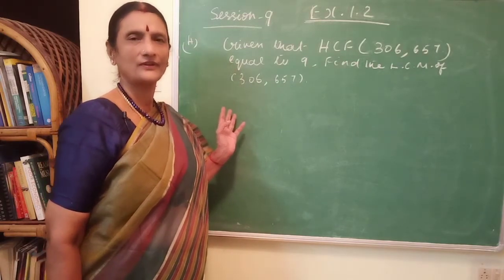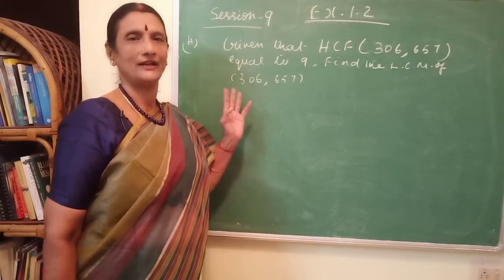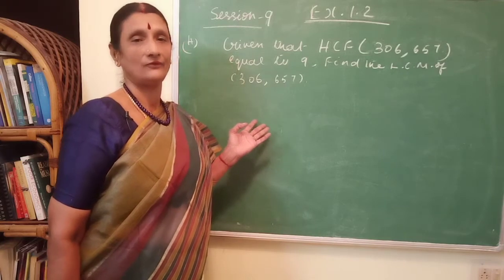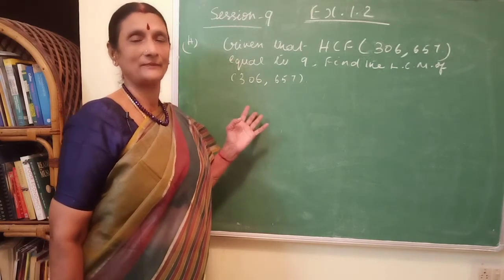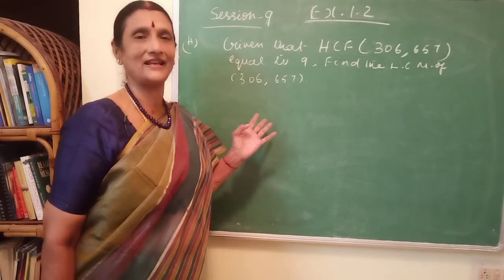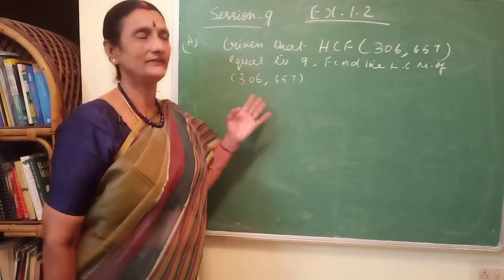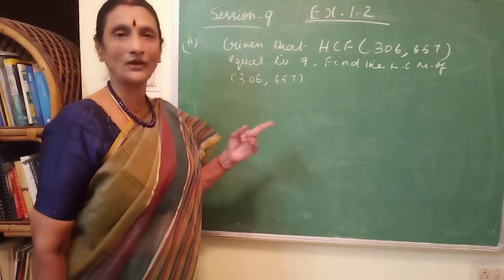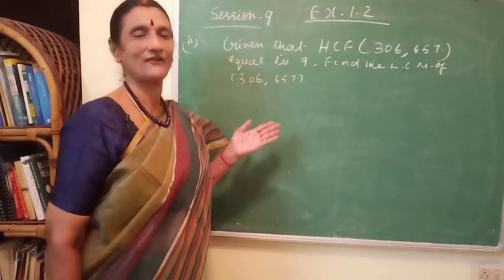Now till now we studied the two different statements, Euclid's division lemma and the fundamental theorem of arithmetic, and using these statements how to find the LCM, HCF, prime factorization, these things we saw. Now the next property that you have to remember, I am not telling that you have to learn, it's already learnt, you have to remember.